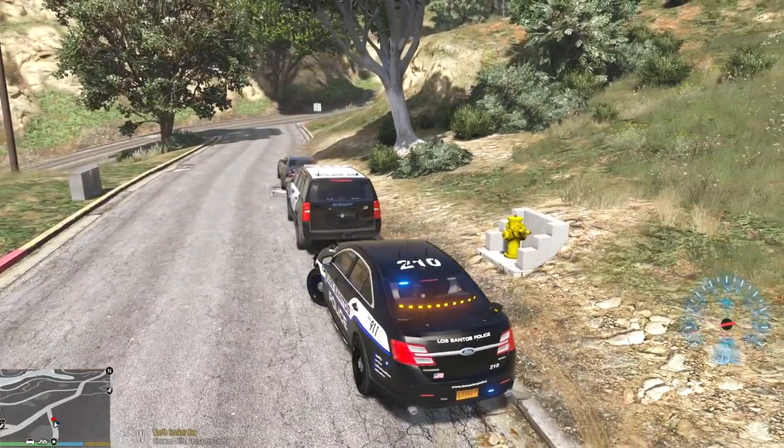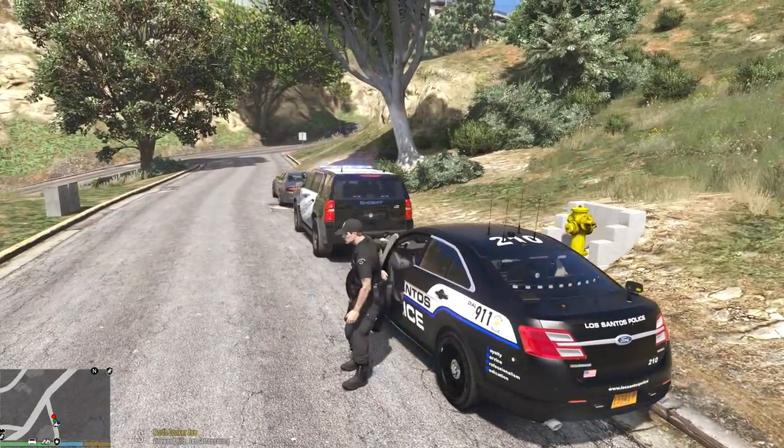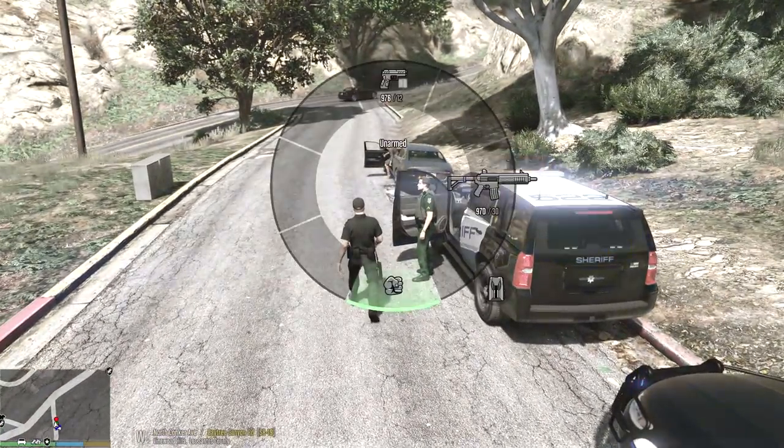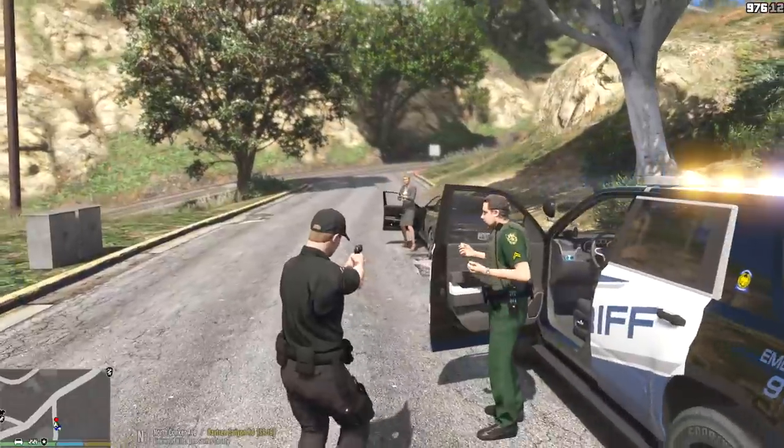All right, I'm with the officer now. Let's go ahead and make contact, see what's going on. I can put away my pistol. Oh, hold on. She's getting out. She's getting out. Oh, she's got a weapon.